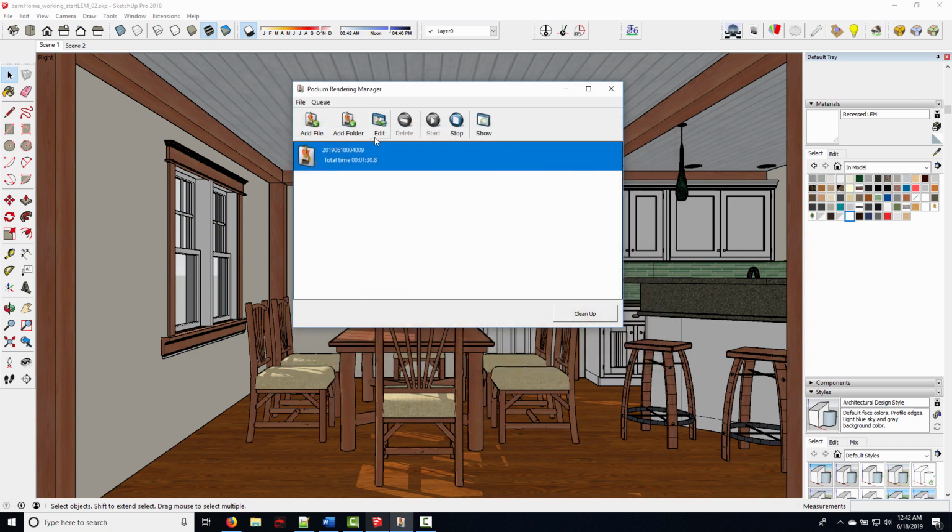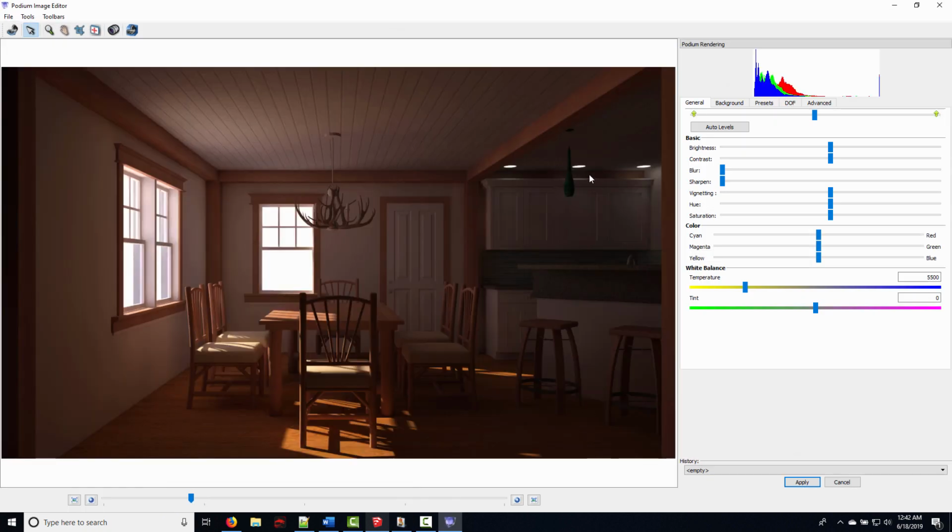We have glowing lights. So that was a little bit trickier than it normally would be to set up, but it wasn't really hard. All we had to do was go up to those recessed light surfaces, triple click to select, and then paint them with a unique material. So we've got the recessed lights set up. If we wanted the chandelier and the suspended light to do the same thing, we would just repeat the process.